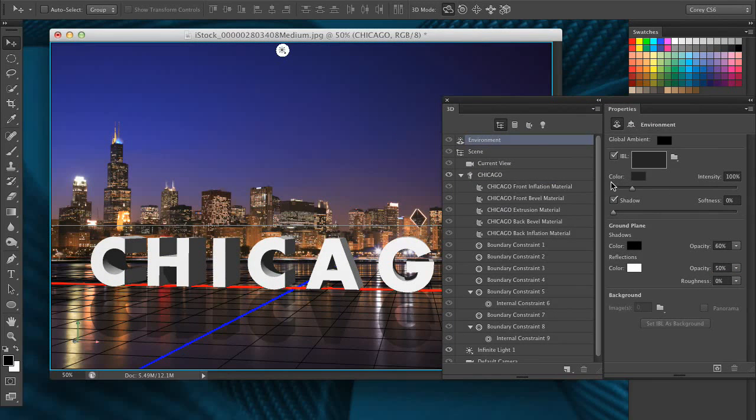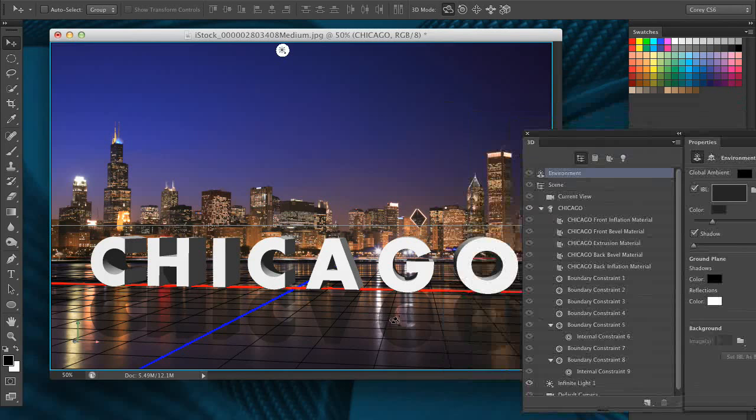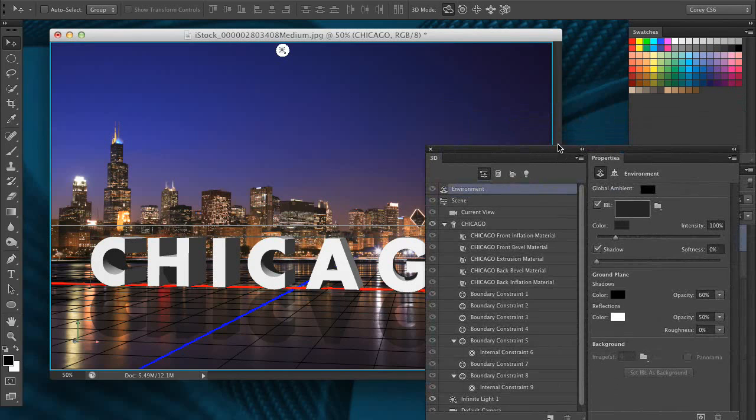Also, that reflection appears to be sitting on the surface of this water. Now, this water wouldn't necessarily be that smooth and give me that smoother reflection. There's a great feature just below the opacity setting in the properties panel in the ground plane feature for roughness. This is a very, very touchy feature, so you want to start with a very low number on this. I'm actually going to do 3.